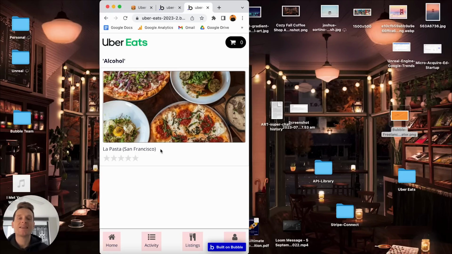So as you can see at this point, we've not only created a search feature that caters to a search query, but also a way for users to search by categories, which will just help them discover new restaurants that they might not specifically be looking for.